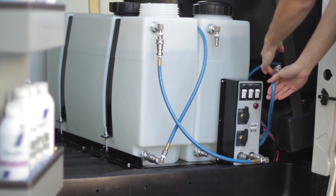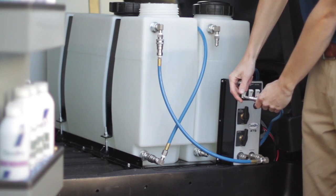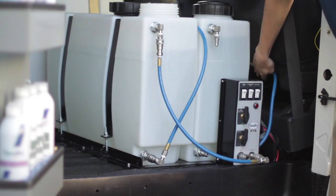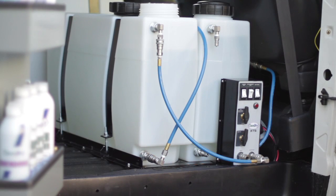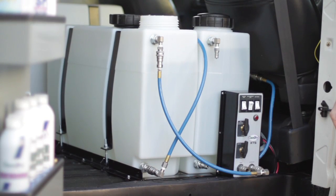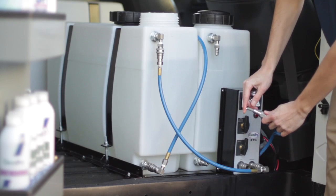Then, temporarily remove the inline filter from the hose going to the solution out connector. The inline filter has a regulating orifice in it that may prevent the pump from fully priming when left in place. Turn on the main power on the control panel and turn on the solution pump switches for about 30 seconds. Once you have consistent flow, turn off the pump and replace the inline filter.